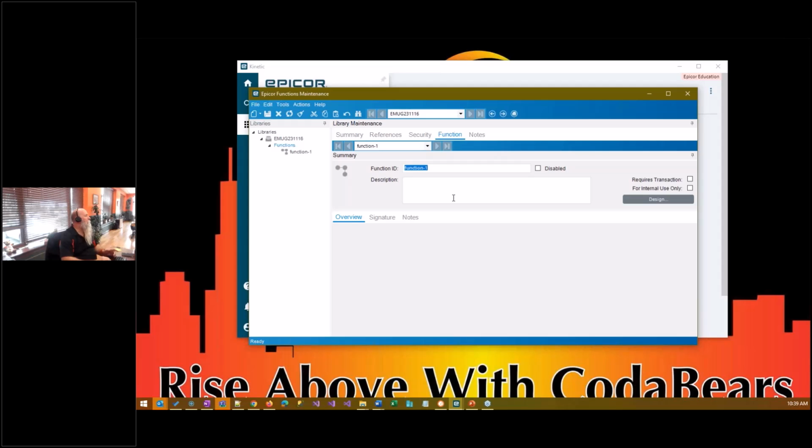So I like to name my functions, and I will use what's called camel case, meaning the first letter of each word I'm going to do in uppercase. That way it's easy to read, figure out what I'm doing. So in this case, I'm going to call it get cust ID. Now, if I wanted to, I could say get cust ID from order number. That might be more descriptive, might be a better name for that. You kind of want to figure out what is a good naming convention for your functions and stick with that. So whatever you're doing, make sure you're consistent on here.